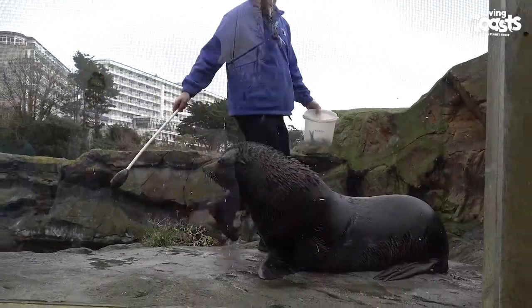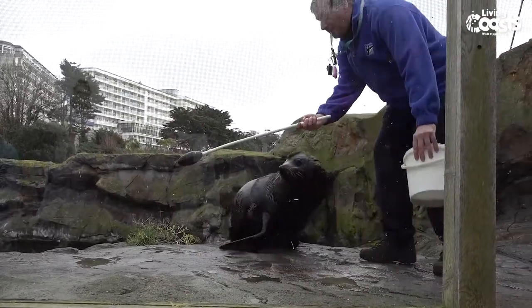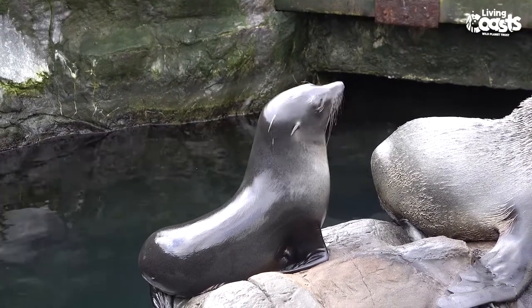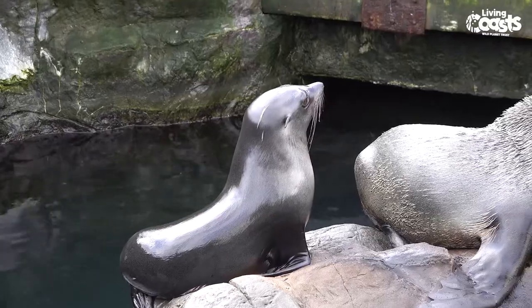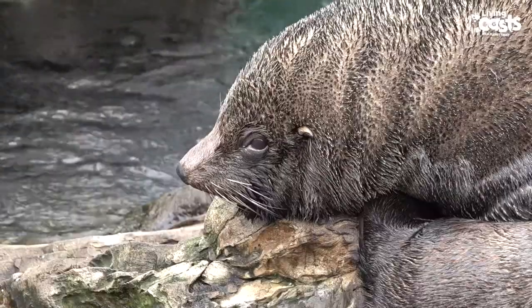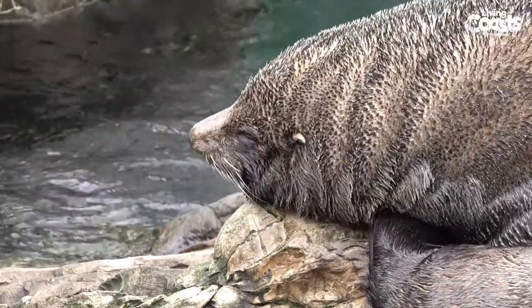There are also big differences between the way they look within the population. The males are huge — they can weigh up to 150 kilos. Females are much, much smaller; the average weight of a female is around 50 to 60 kilos. That's because they have a very different role: their job is to keep themselves safe by being fast and acrobatic in the water, and also to catch enough fish to feed their babies with very calorific milk. The males, on the other hand, make their way to the breeding grounds a couple of weeks before the females and spend two or three weeks fighting for territories, so that when the females arrive, all the females in that territory are theirs to breed with.